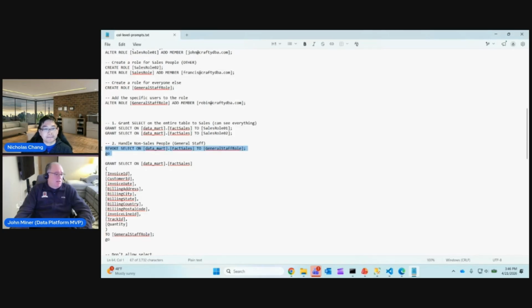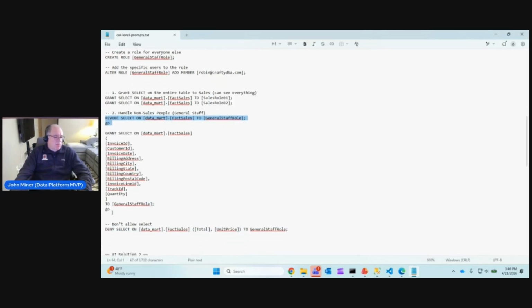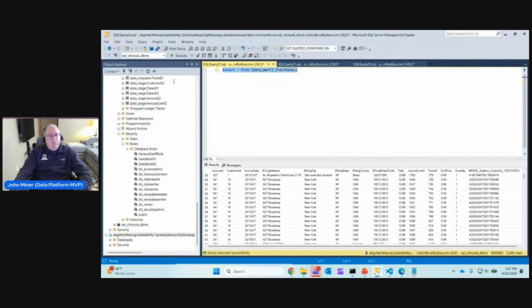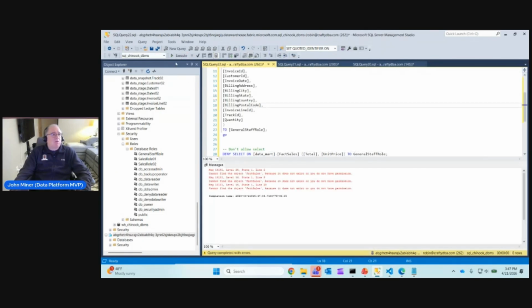Now, this is new. It used to be, hey, just grant the fields you want. That was the first go at Microsoft. Now they made it more like I thought it was going to be, which is, hey, guess what? Deny on the last 2, okay? So I'm going to copy all this. So again, this is column level. Problem with this, and I'll explain in a minute. I'm in the wrong database.